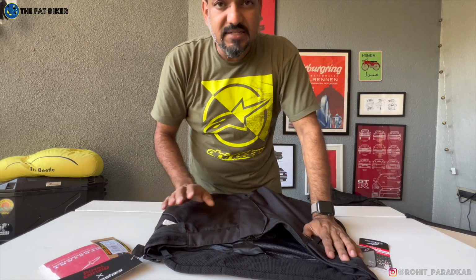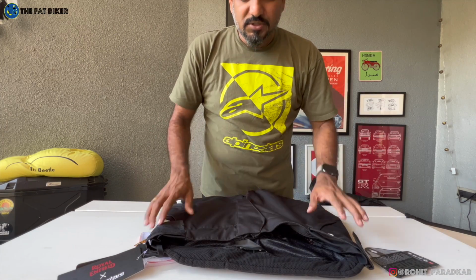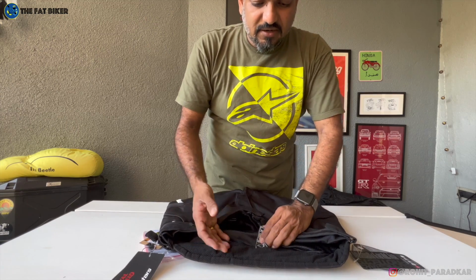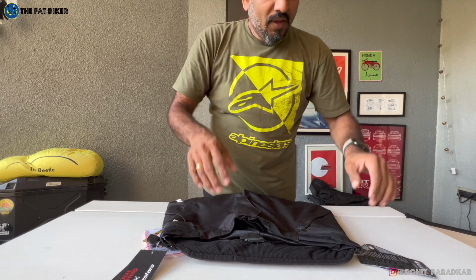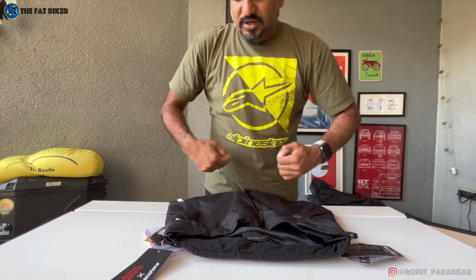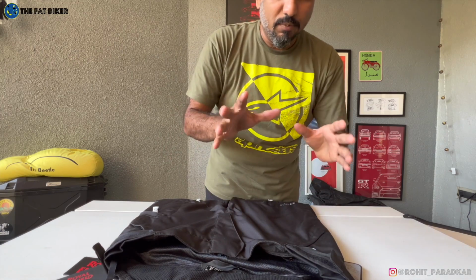I had sent them the sizing of my Revit pants that I usually wear in most of my reviews, and I think that's the reason why they have sent a double XL, because this width seems comparable to a Revit XL. So I think it's better that you try out the pants before you order them, unless you're very sure about the sizing. If you have used Alpinestars gear in the past, this will be true to the Alpinestars sizing, so that should let you know what kind of sizing to order. You also get these panels on the side, Velcro panels on the side to adjust them. These adjusters are there so that you can tighten it a little bit if it's running a slightly higher size. But just make sure that it's a snug fit around the protection area so that it will protect as intended.